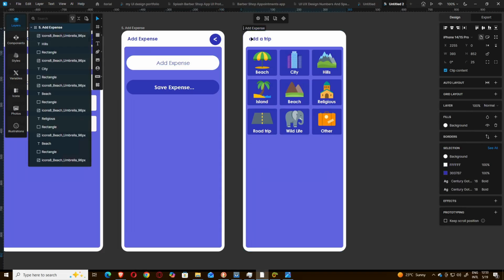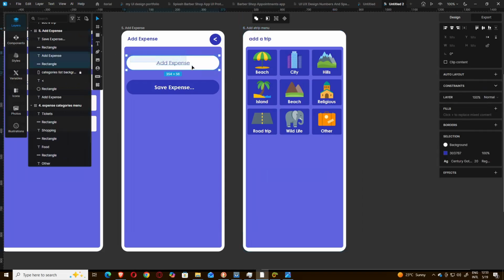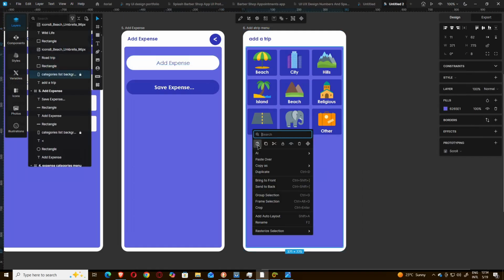So that is dot 6. Not add expense, but add a trip menu. Okay. All right. So I'll just select this. Okay. And we'll come and paste it right here since we need it here.